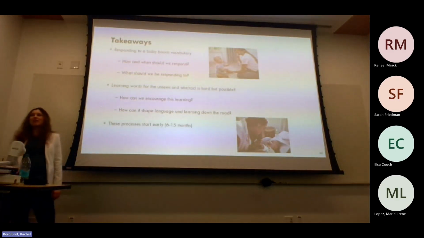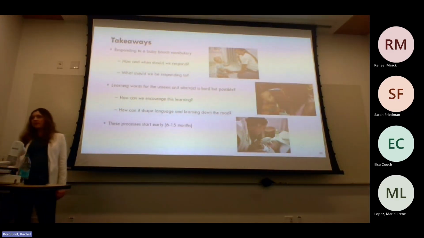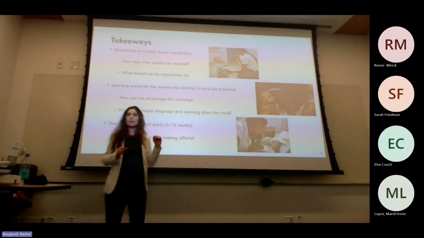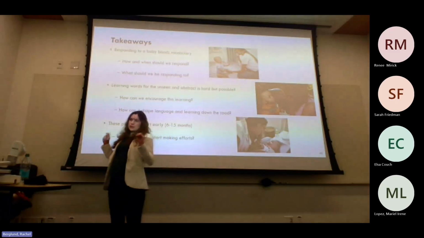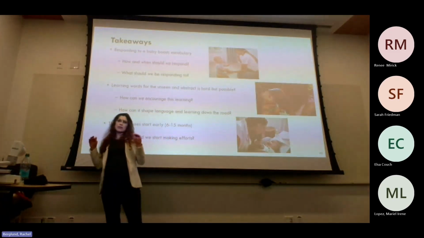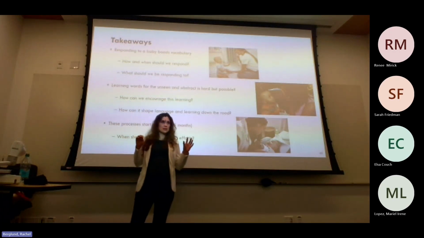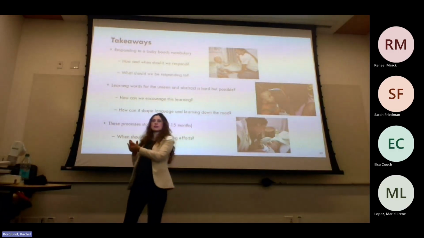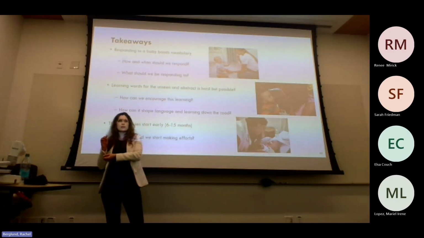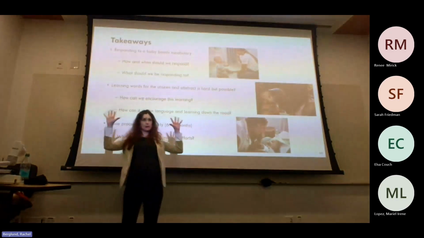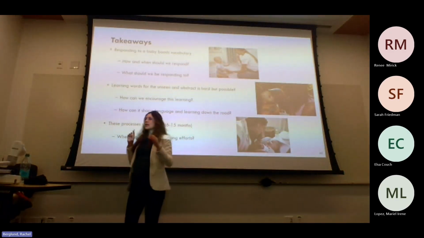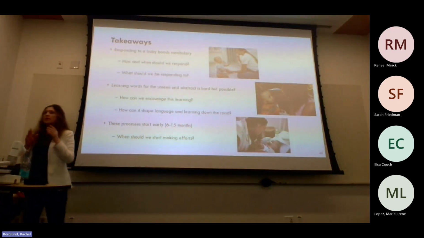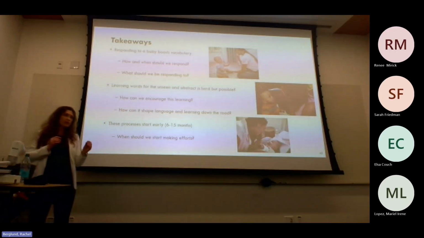Okay, now these processes start early, right? And so what I also want to highlight here is when should we start making the effort? Now that's a difficult question. I don't have studies that explicitly address it. I don't have a study that would say 6 months is too early, but 8 months is just right. But what I do think, based on the bulk of literature that exists out there, is that it's actually never too early.